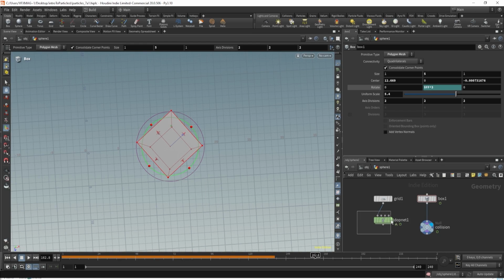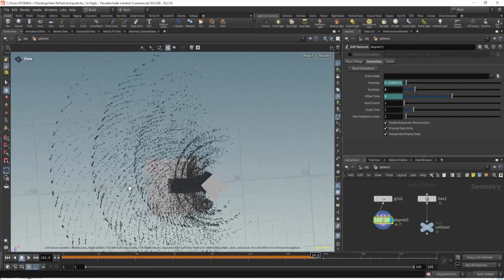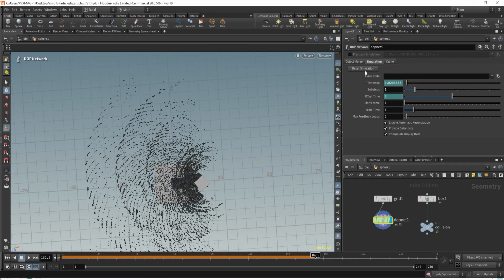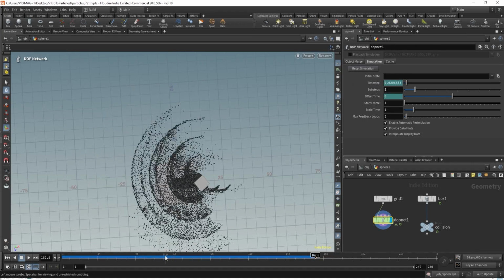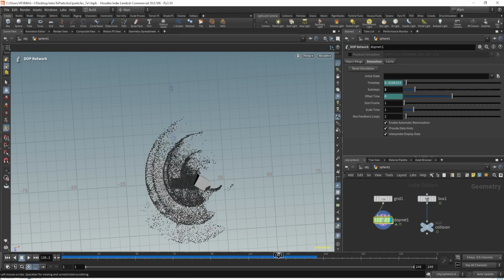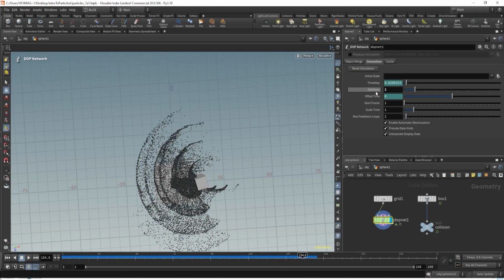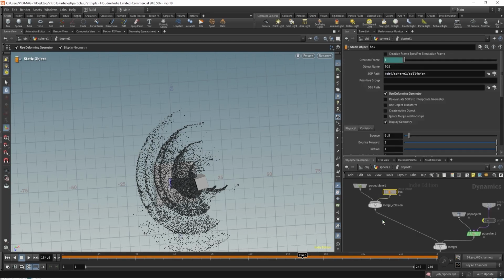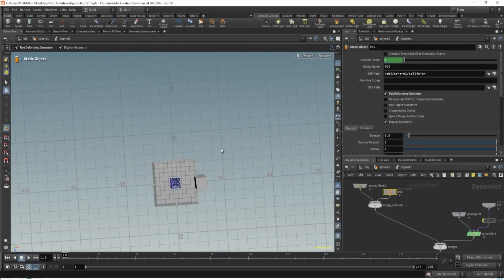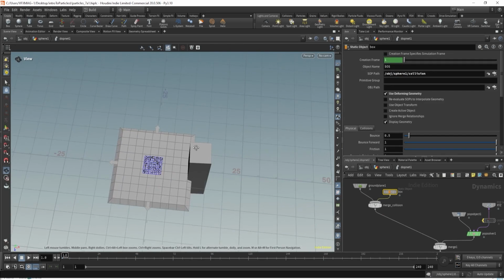Now let's check. I'll stay on the frame. I have two substeps. Let's reset. Yep, it's solving that issue. That's what you need to understand over here. This is how it works. And the more substeps you increase, the more it will fix these things.